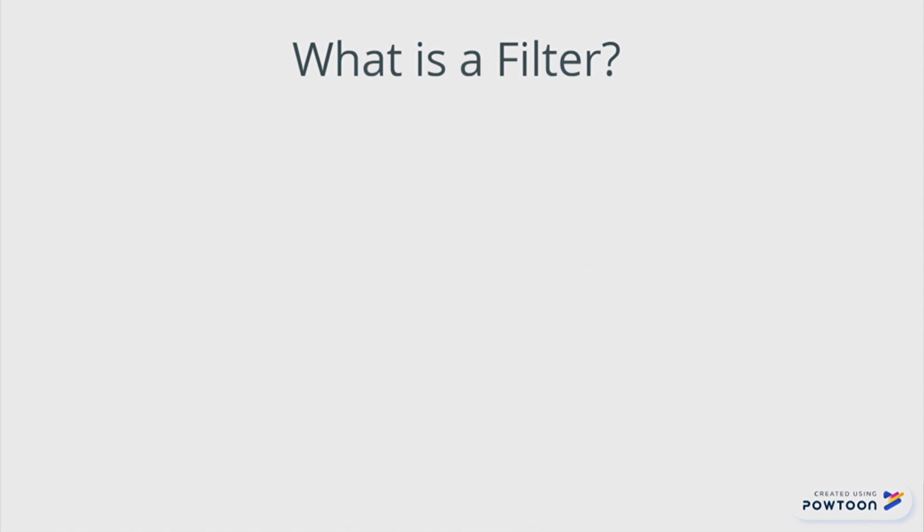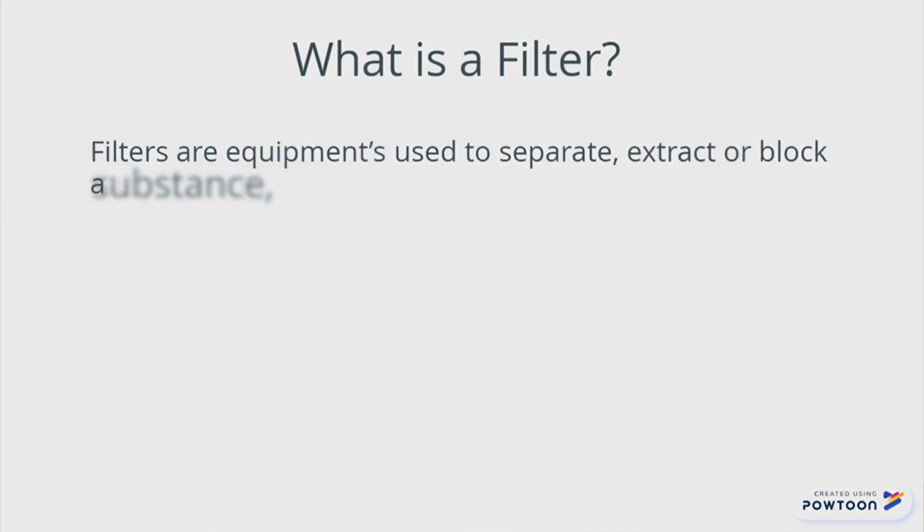So first of all, we need to ask ourselves, what is a filter and how does it work? It's actually not that hard to understand. Filters are equipment used to separate, extract, or block desired substance or information. These devices are constantly used in modern days. Here are some examples of repeated applications of these gadgets that most of us see now and then.